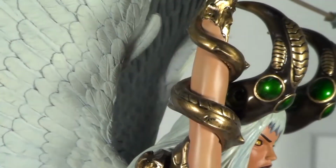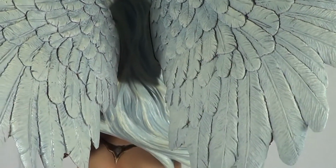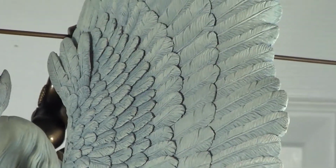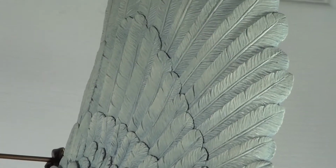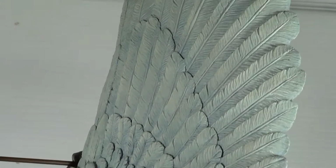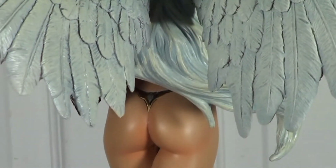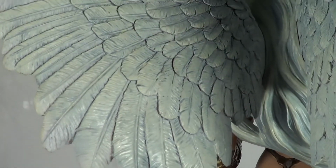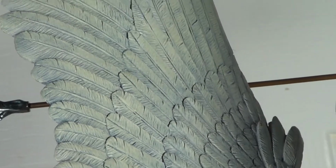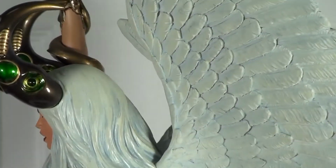Okay, now I'm going to show you the rear side. You can see the wings, guys. Wow. The detail is impressive. You can see the feathers, nicely sculpted and painted.